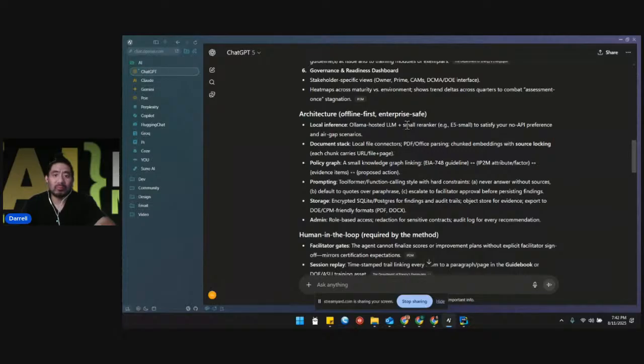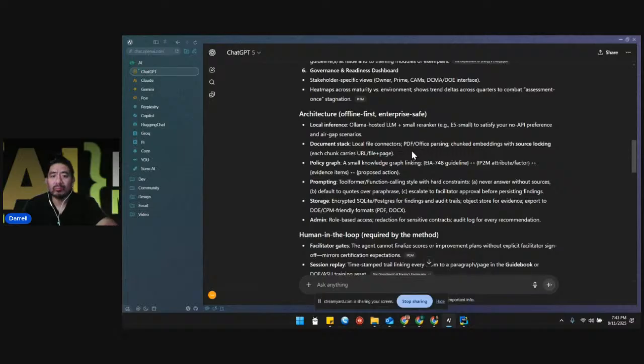Local inference, how does it know I'm going to use Ollama? Ollama is a local-based large language model that can be installed on your laptop or computer system, and you can actually use it offline. Believe it or not, I used Ollama to code on an airplane last year, and it's pretty slow, but it does its work. So you're able to do some vibe coding or some AI question and answer type of thing using Ollama. Like I said, I'm not sponsored or affiliated with Ollama, but they're a pretty good model to use if you want something locally.